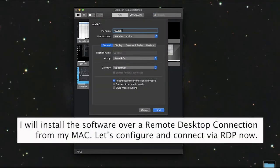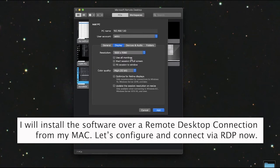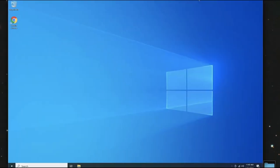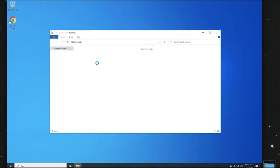Now, when starting our installs, at this particular point, I'm going to first create and initiate a remote desktop connection from my Mac to that previous device. And if you remember, I set a DHCP reservation for this IP address, so I know exactly what it's going to be every time it boots up. I can go ahead and set this up and connect. Now that I'm connected to the system, I can begin my installs.